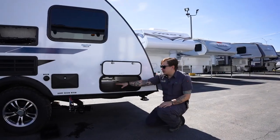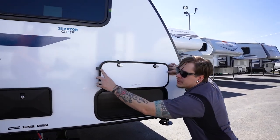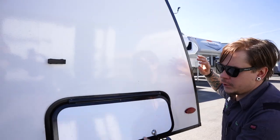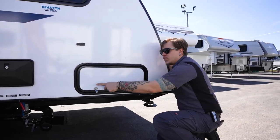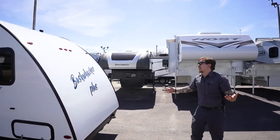So here at the rear, we have our pass-through compartment. On each door, you are going to find a manual hold open, so no magnets or anything fancy here. You just have that good old-fashioned spring-loaded clip. When you do release that, you have one latch and one keyed latch as well, so keep that in mind.